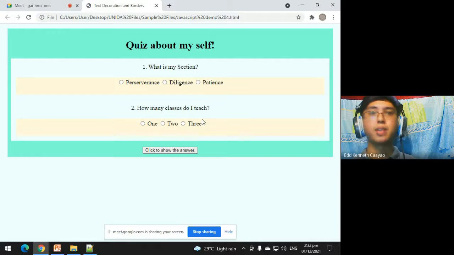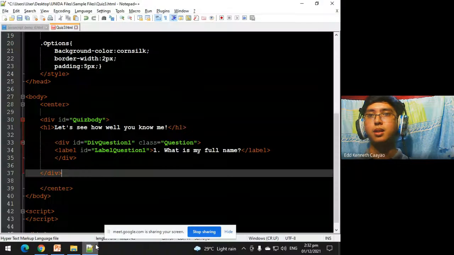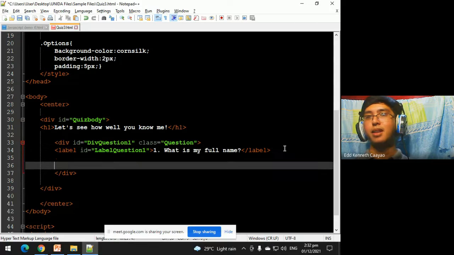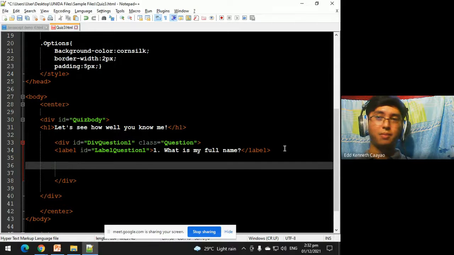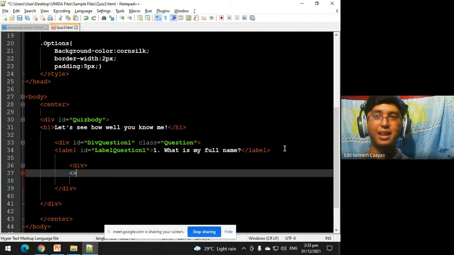We are going to be using input tags again. Kaya na natin siya inuna, input tags. And we are going to be using the radio tag. Ano yung radio? The radio input type only allows you to select one option. Okay, isa lang ang pwede niyang piliin. Only just the one. Pero saan natin ilalagay yun dito? Eto na. Baka malito na kayo. Again, isa na namang division. This time sa loob ulit ng ating division.